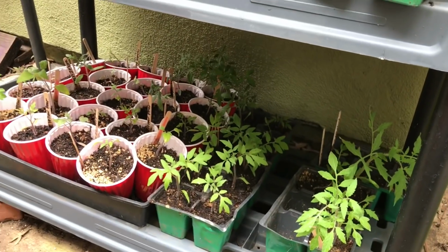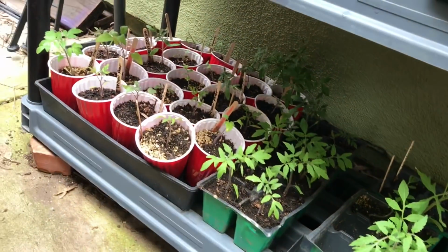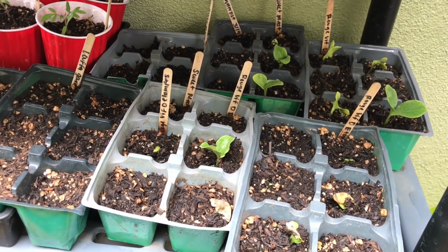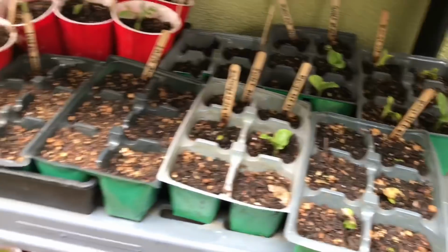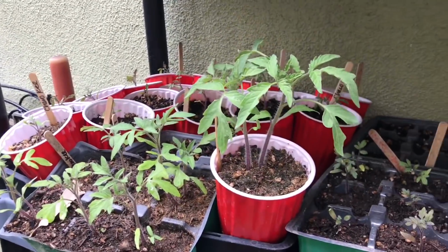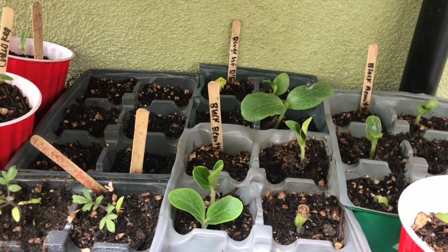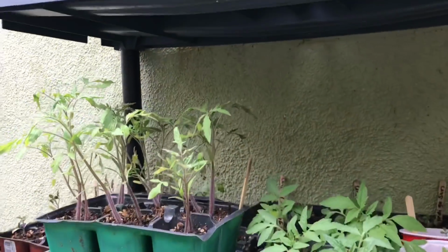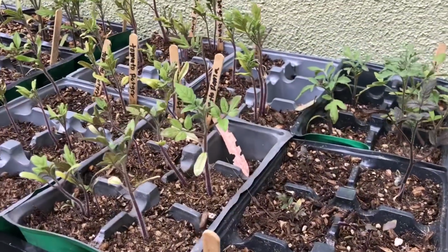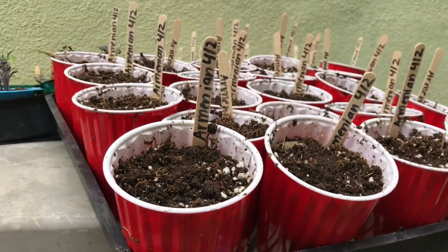And yeah, this is really cool, really neat. I got a lot of different varieties. I do need to put some slug pellets down because I noticed the slugs at night like to crawl around here. This is my pumpkin, the Rouge Vif d'Etampes. I'm very excited about that one. More tomatoes, very healthy. These are some of my oldest ones that I've started, that you can tell they're the biggest ones. Squash, I love sowing squash. It's just so satisfying seeing them grow so fast. I love it. More tomatoes. And then let's see if my camera can get this up here. More tomatoes up there and over here. And these are Armenian cucumbers that I started yesterday.